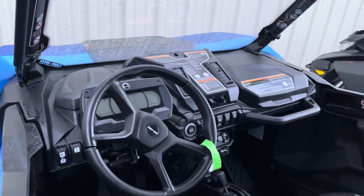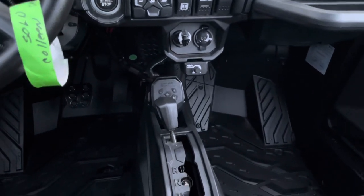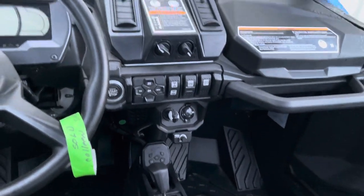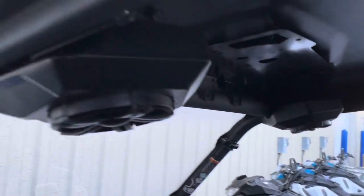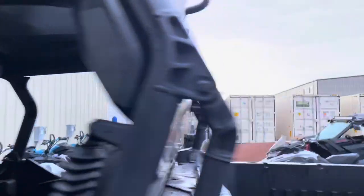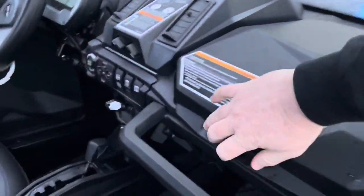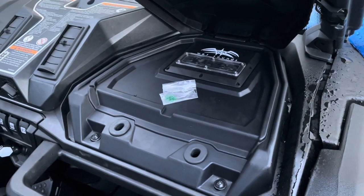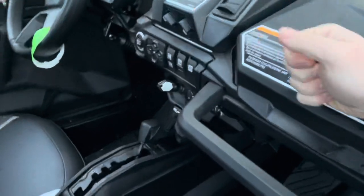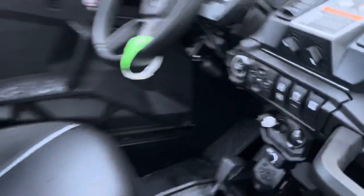The other big one we did in this car is the stereo — it's the Wet Sounds full stereo from Can-Am. We also added the subwoofer. You get four speakers, one in each corner up front and one in each corner in the back, and then the sub as well. The sub takes up the glove box, so some people don't like losing that storage, but the sub really makes this system hit. It also gives you the equalizer for the sub, and this thing slaps for an OEM system.